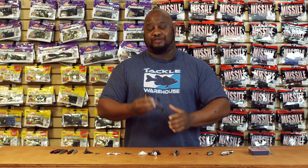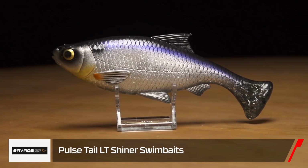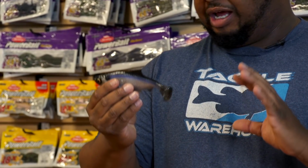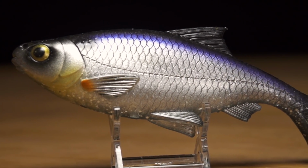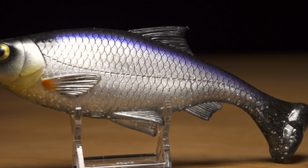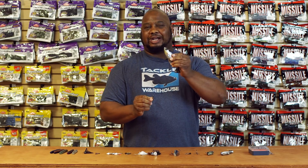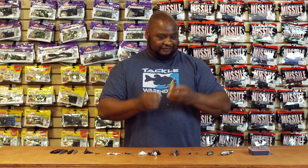And the A-Train's favorite, the line through. Everything on this bait is anatomically correct. It's a 3D scan. They did a superb job. The scale finish, the fins, everything on this bait is superb. What I like most about the line through is when you hook that big fish, that hook pops right out. Lure comes right up your line, so now he doesn't have that leverage to be able to throw that bait from you. So definitely by Savage Gear, definitely check those out.